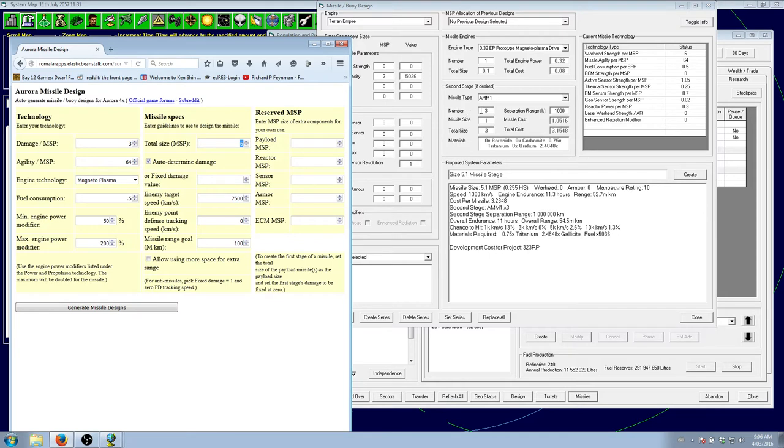So how much room do we have to work with? We need a size of 6. We have a payload of 3 for our 3 missiles. Damage needs to be 0. Target speed is 15,000. We're not worrying about point defense tracking. And a goal range of 500, looks like it's 600 million. All right, and let's see what it comes up with.